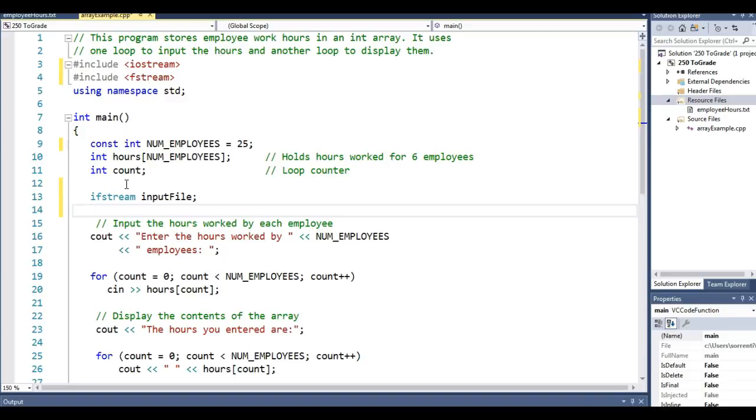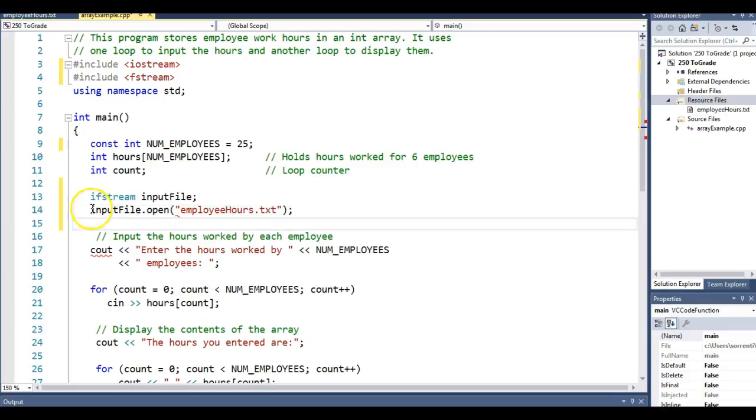And now I need to associate this variable with a file in my project, which I just created, which is called employeehours.txt. Okay, so now every time I use this ifstream variable, it's going to refer to the file that we created.